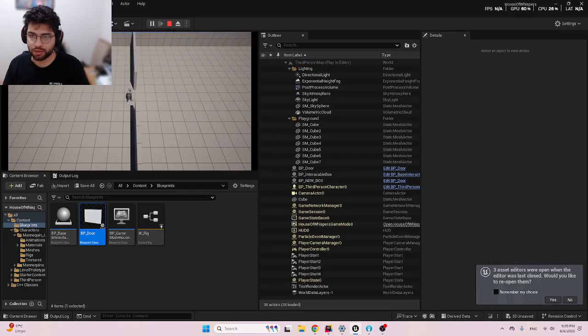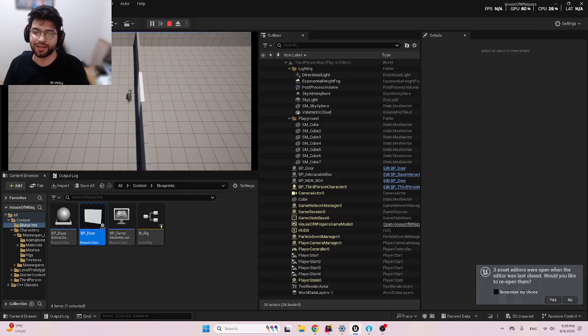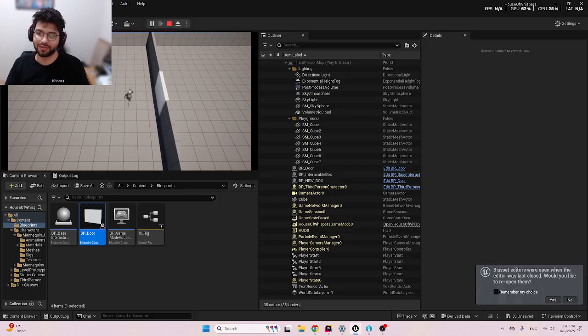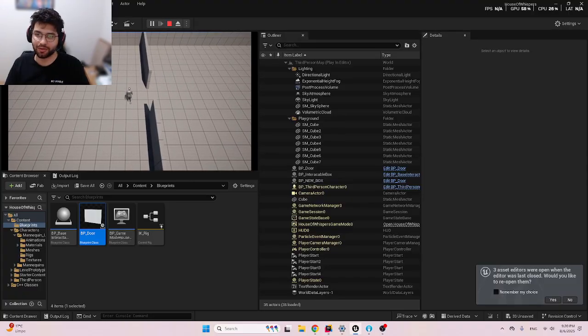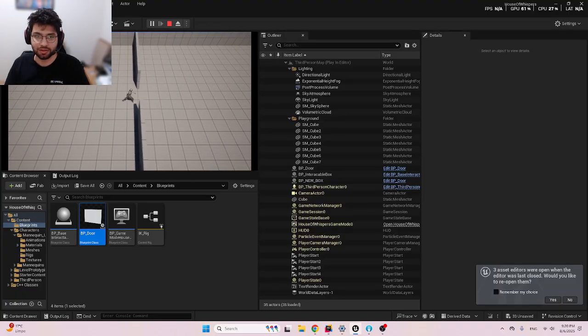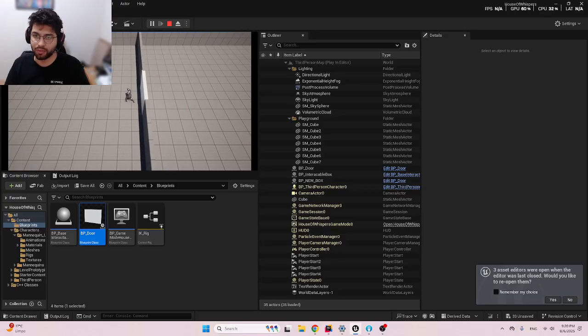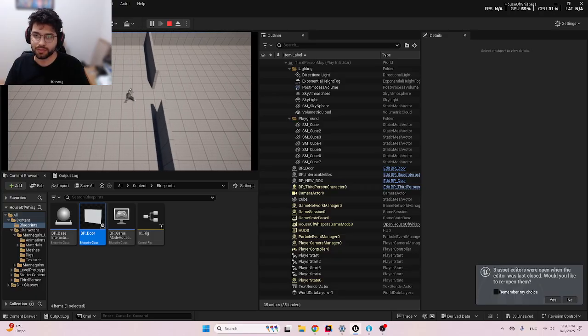So I come close to the door, I press space. Okay, the object's visibility disappears, but I cannot pass because the collision is still on. Okay.